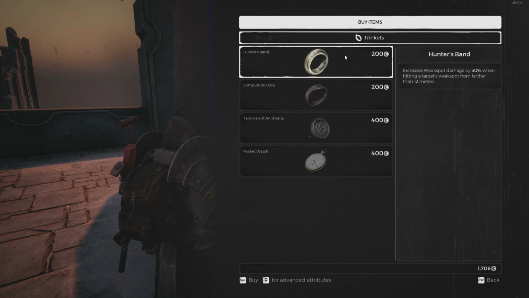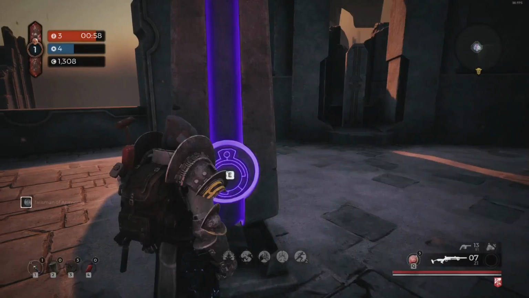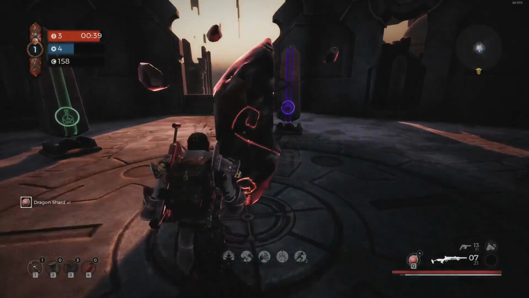Like right now, if I want Hunter's Band, which would be awful for me, I'll grab Talisman of Animosity, grab what you want. You can upgrade your Dragon Shard too, which is really important, and you just go to the next area.